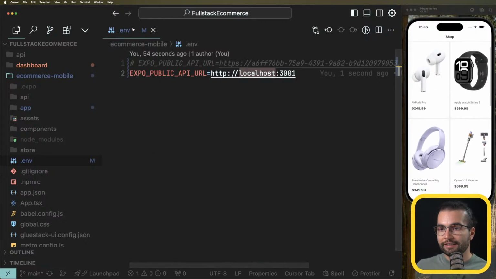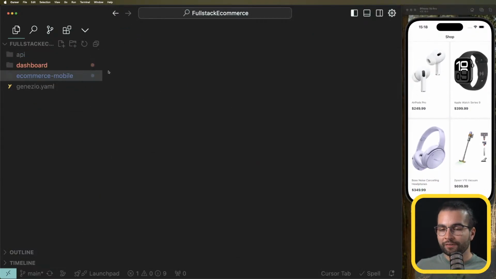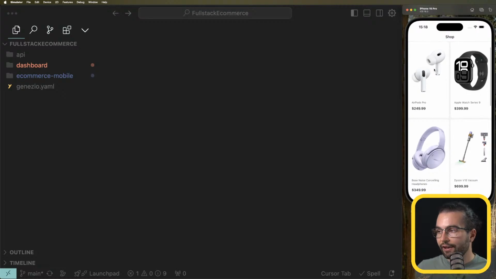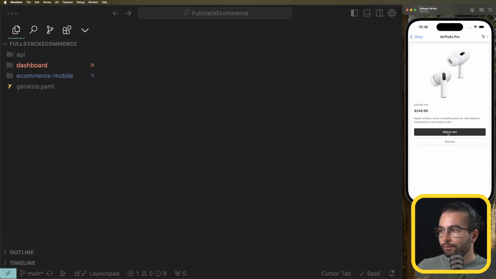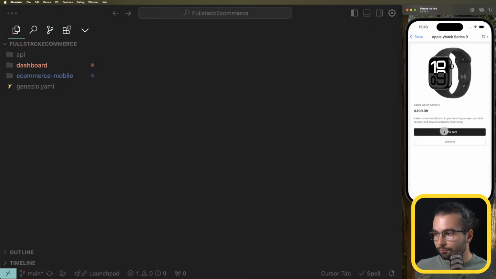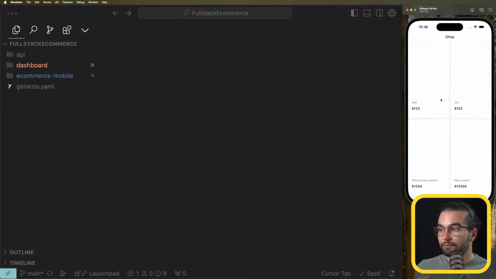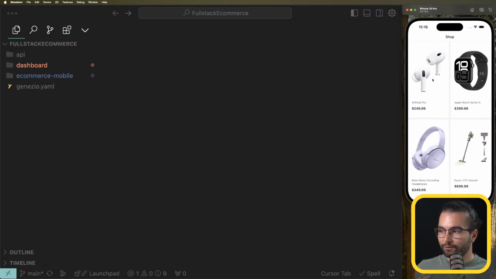And now we are ready to integrate our payments, because our application is ready for us to view products. We can add them to cart. We can shop more products. After that, we can go to the cart and press checkout. At the moment, we are simply creating the order, but I would also like to charge the user for that order to handle the payments. So that's what we're going to do today.